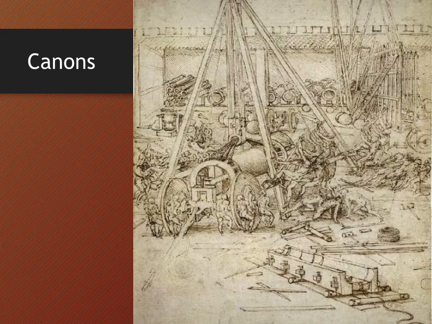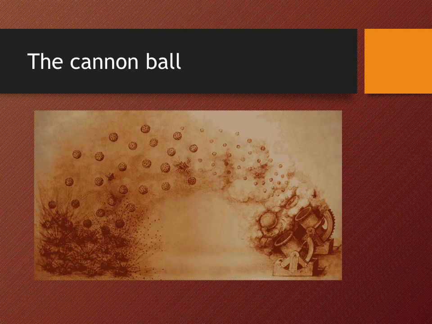But he made something that was taking it to the next level. The cannonball for him was more important. So here we have a gigantic cannon shooting out a large ball that has a lot of little cannonballs inside of it, that as they get in height in the air, they expand, and more little sharp cannonballs will fall onto the enemy. And so this was actually made, and it was very useful. So again, it got him some major notoriety.